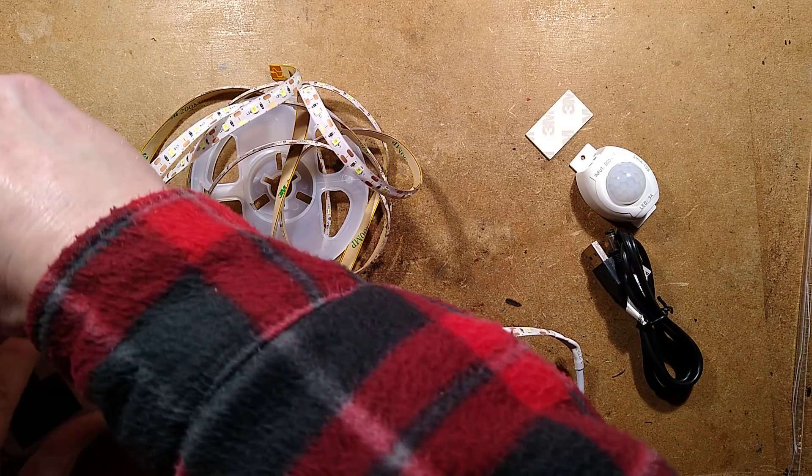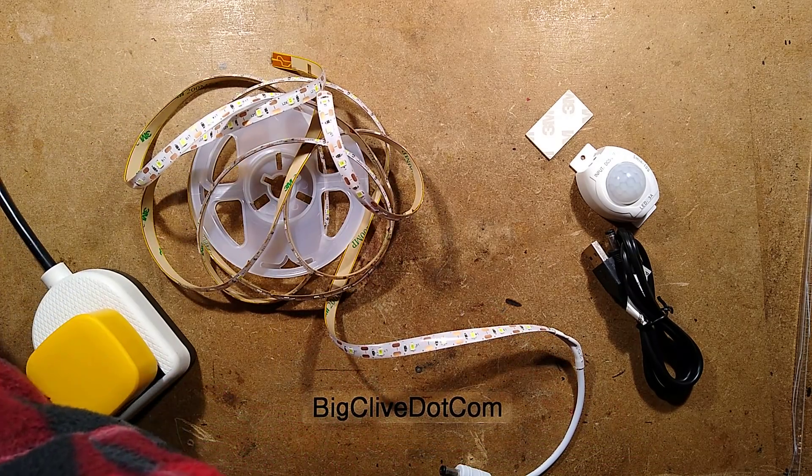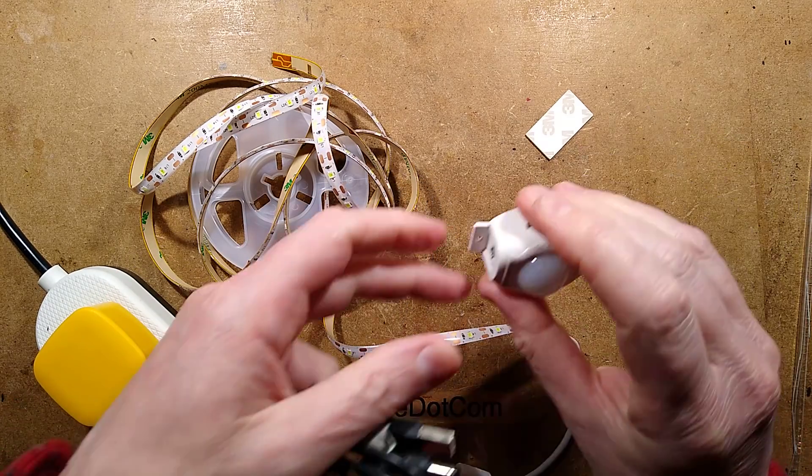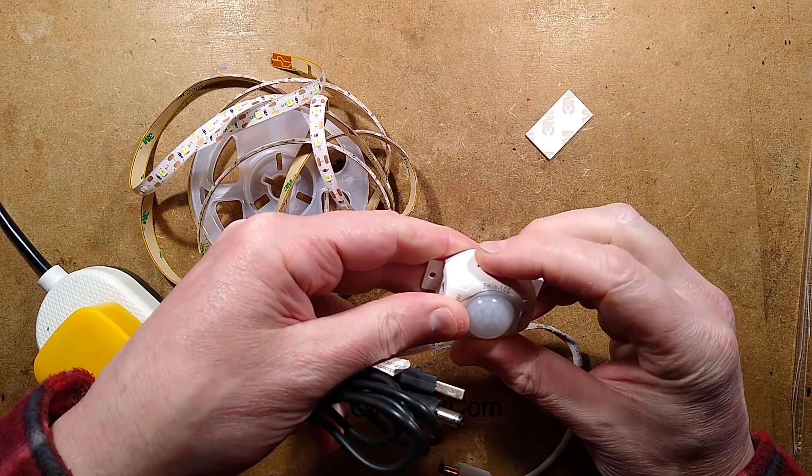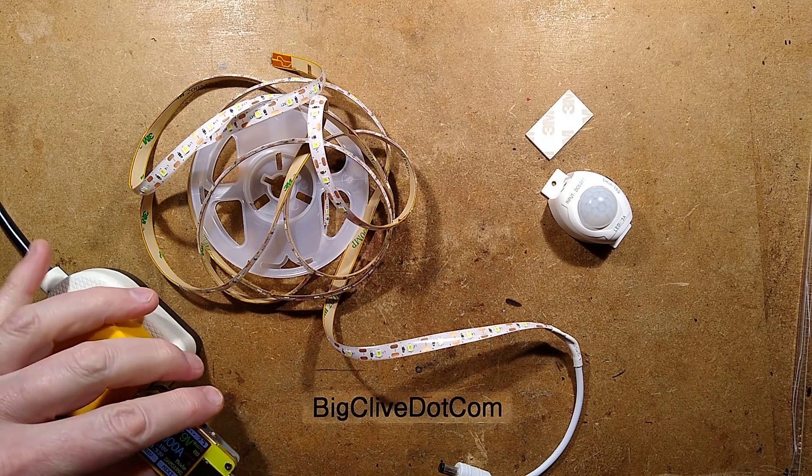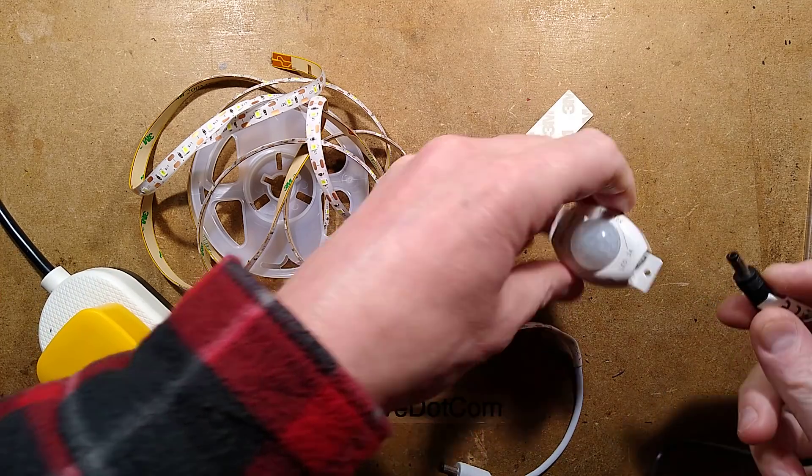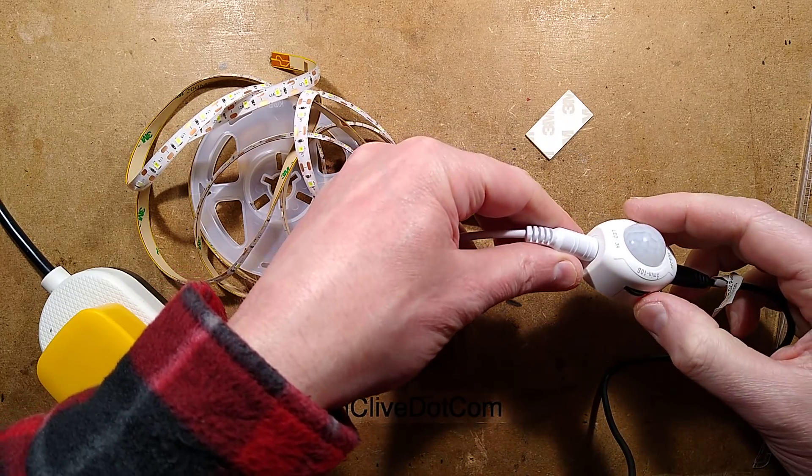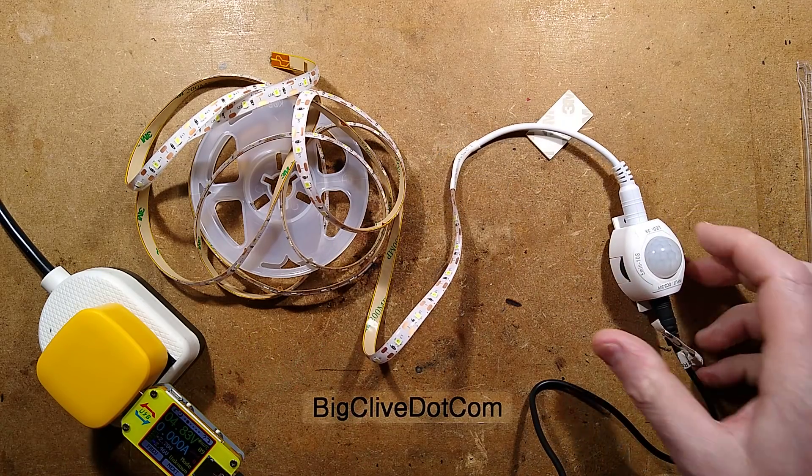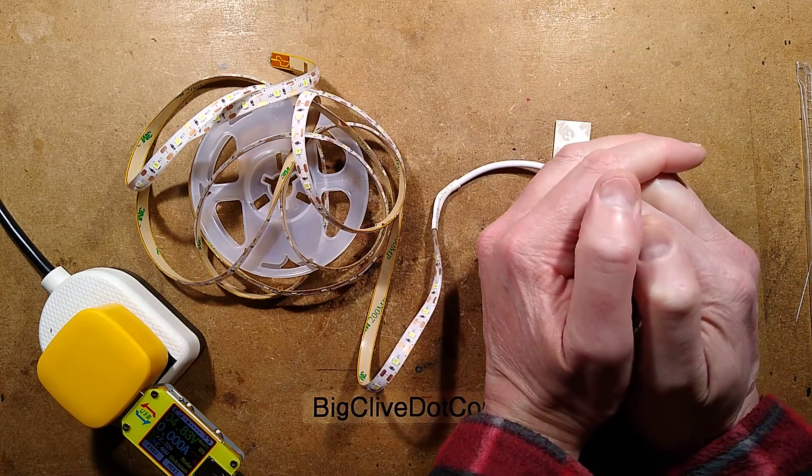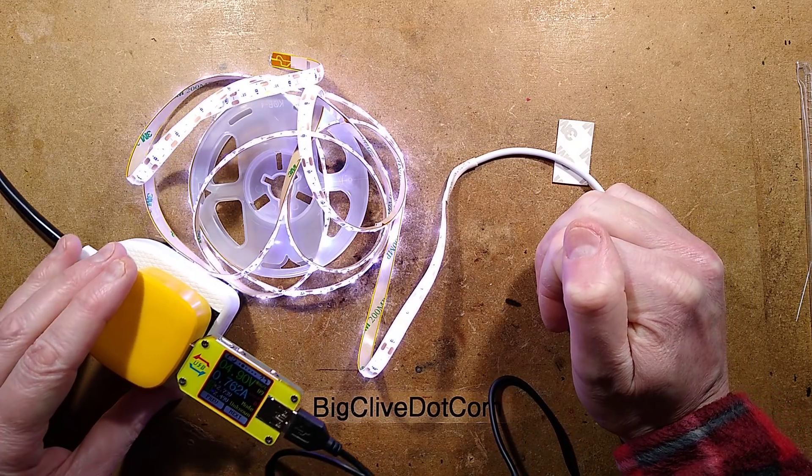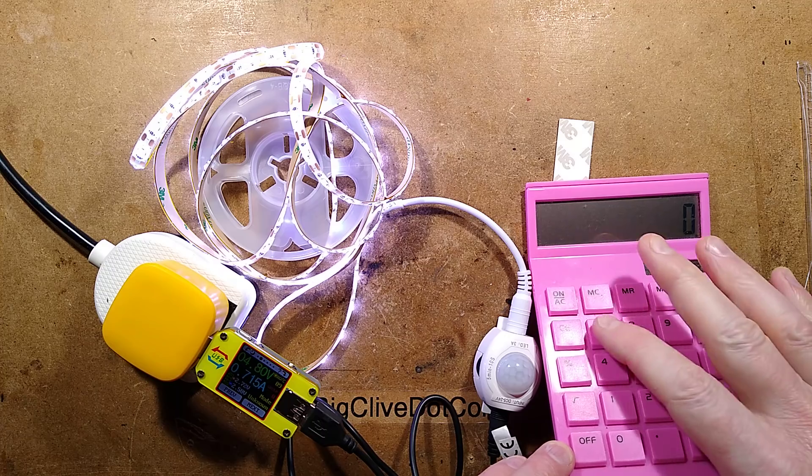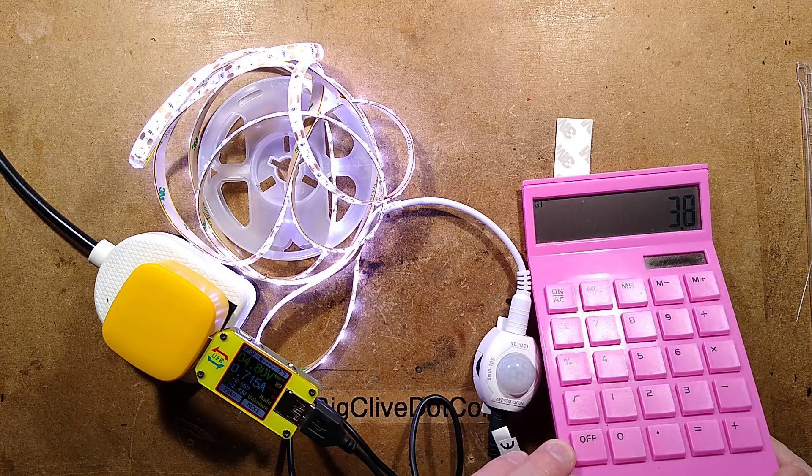Let's plug this into a USB power supply. I'll bring in a Poundland USB power supply, it seems appropriate. I'm going to guess that this is based on a BISS0001 because it's got the little potentiometer at the side that you can adjust the delay time of how long it stays on. I'll set it to its longest setting which is 5 minutes. I'm guessing it has the dusk sensor. If I cover this now, it has lit and it's drawing 760 milliamps. That's 3.8 watts.